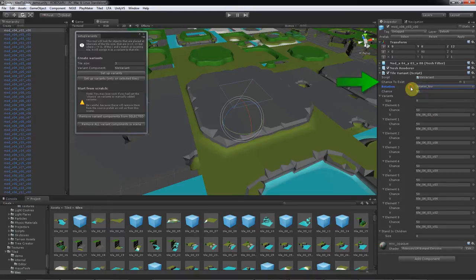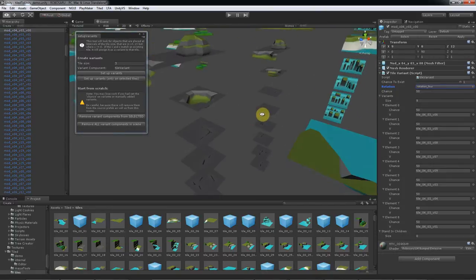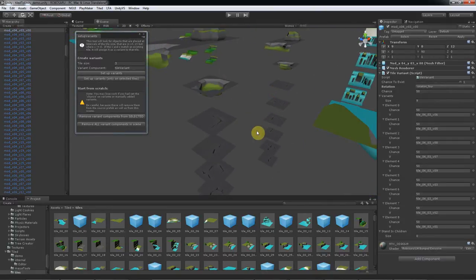Chance to Exist has no effect on tiles, but if this tile variant were on any other prefab, you can use that to make it spawn only a certain percentage of the time. So instead, let's look at chance. One thing you can do in tile variants is set a chance for this tile versus its variants. You can use this to bias any variants that you want to occur more often than others. A higher chance means more chance for that variant. Think of it like a raffle ticket. All chances are added together, and then one is chosen. The more chances a particular variant was given, the more chance it has to be chosen to spawn.